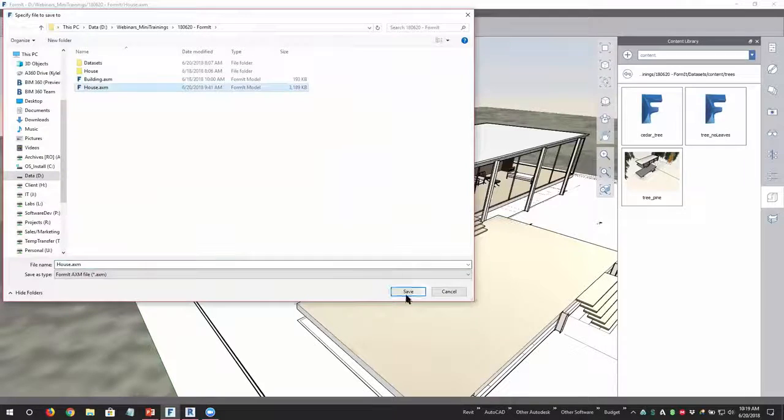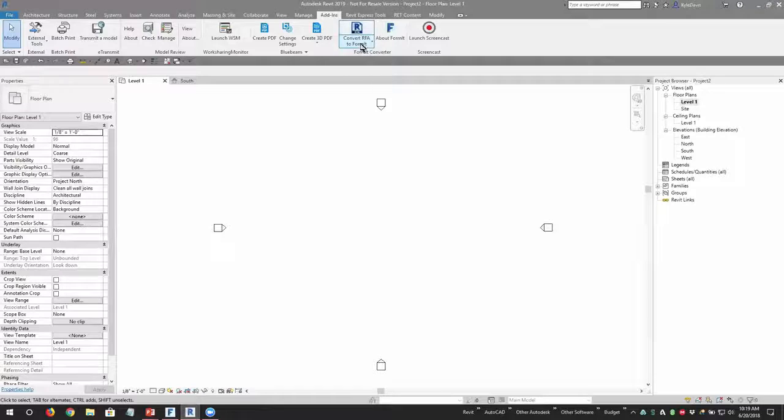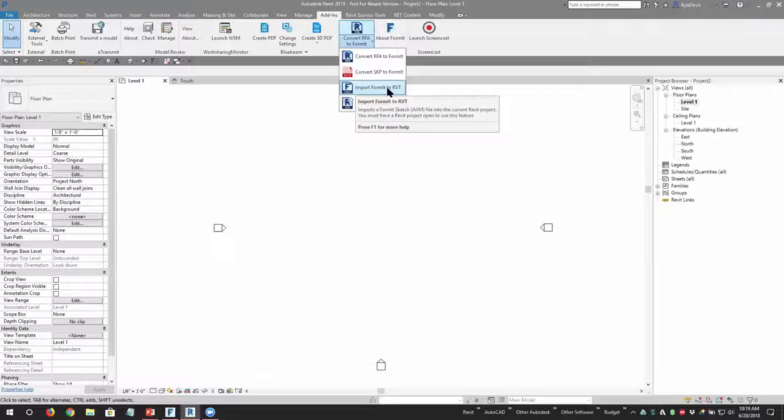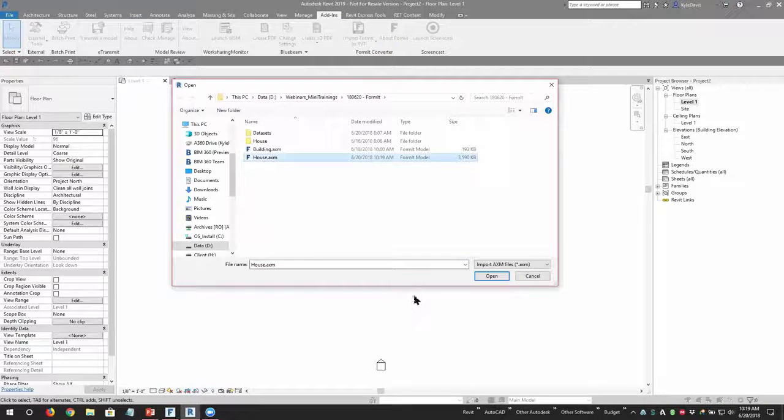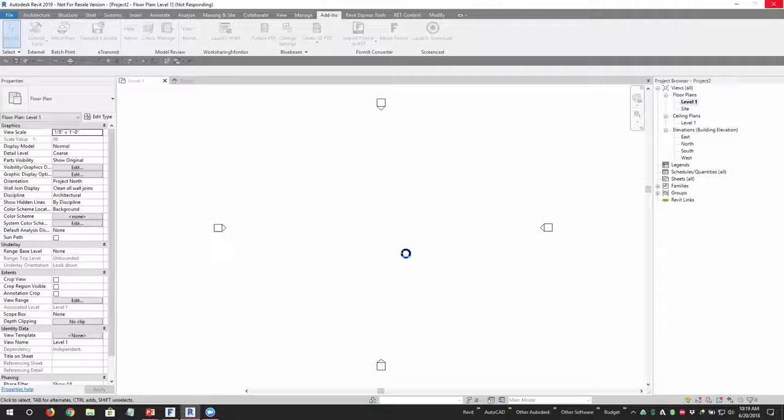So once I have that modeled, I can go to Revit and go to import format to Revit. I'm going to bring this file in, and it's going to grab all those objects that are in format and insert them into Revit. And you will actually now be able to use these to create the Revit model. It also brings in those objects such as the levels that I generated. It'll bring those in and you'll be able to see them within the Revit model.